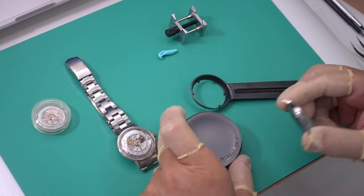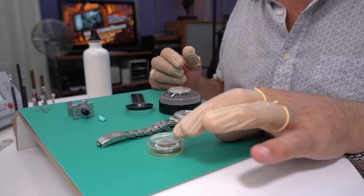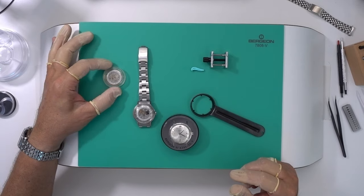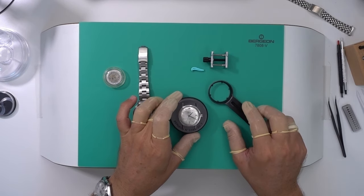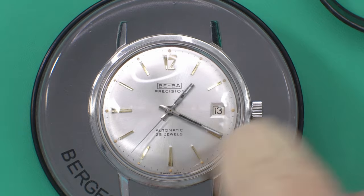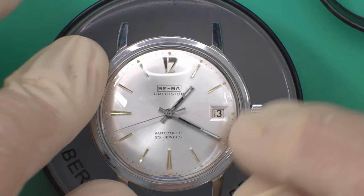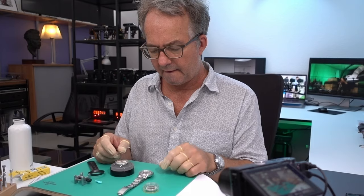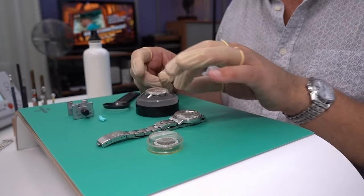And a casing cushion. And I have a spare movement, which is from the same period of ETA. I think I can swap out the date ring, because I just noticed the 13th, which happens to be showing here, the paint's missing on the one. So I have a date wheel, which I'll compare and make sure it's the same. And then if it is, I'll swap that out.